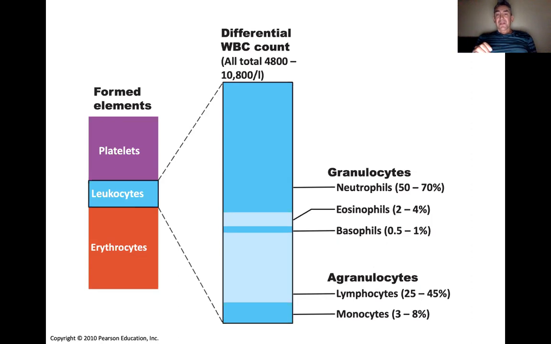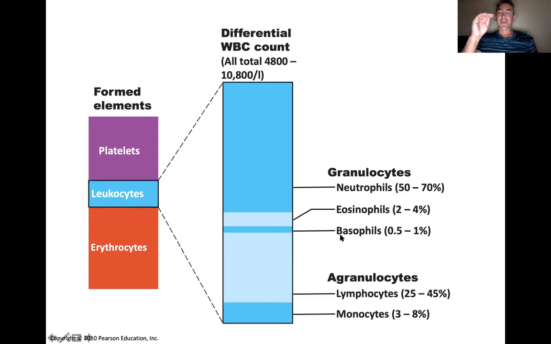And these are not in equal representation either, right? So if you notice, big chunk being neutrophils, tiny chunk being basophils. So there is a little mnemonic that's sometimes used. Maybe you can think of your own, but the way I learned it was never let monkeys eat bananas. I guess they like bananas, but you should never let monkeys eat bananas, right? So never, neutrophil, let, lymphocytes, monkeys, monocytes, eat, eosinophils, and bananas, basophils.